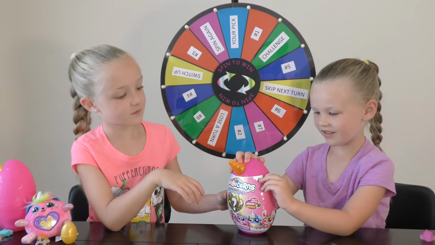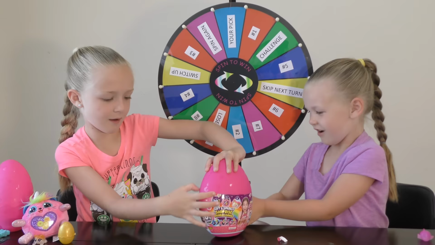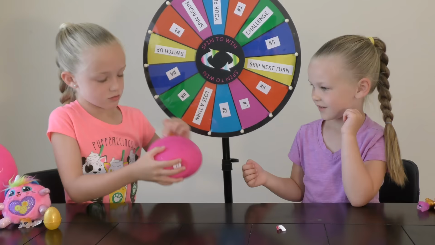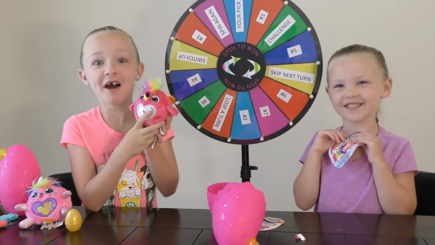Can you get that? All right, pull the zipper down. That's what we call it, huh? Wow. So this one has an orange horn just like the last one Madison got, huh? Both of you, ready, set, go. Oh. It's a flamingo. What did you get? I got a flamingo. You got a flamingo.